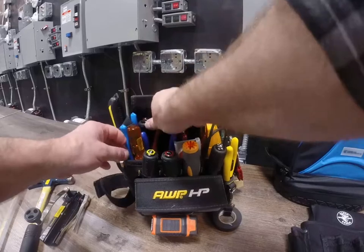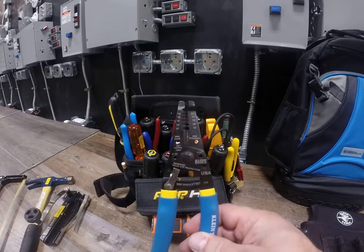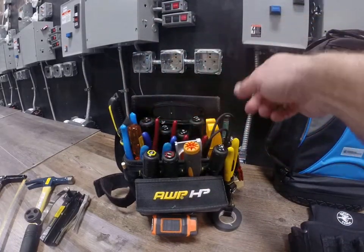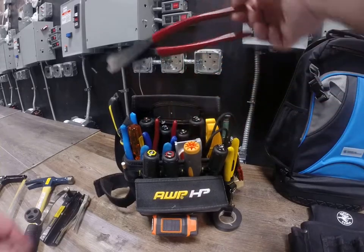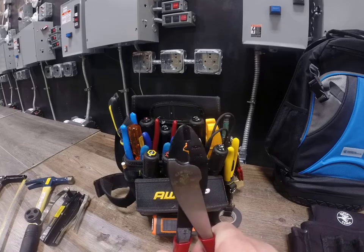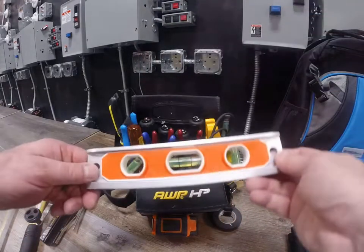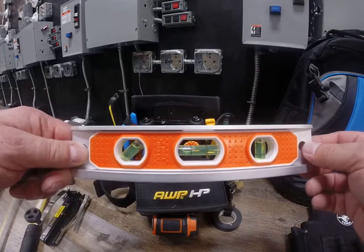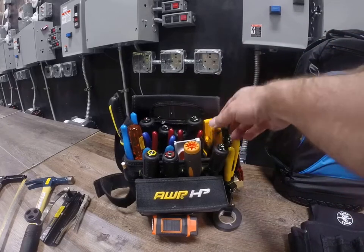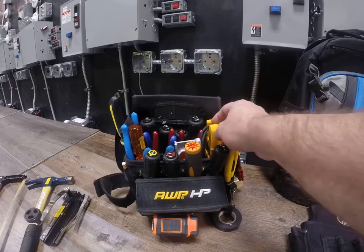And of course, what electrician could there be without a pair of wire strippers? We're always using the wire strippers. These are the tools that you actually get. I'm just showing you the stuff that's in your tool bag. Maybe you need to crimp a wire, so these are wire crimpers for putting little fittings on the ends of wires. And of course you've got a level, where everything that we do has to be perfectly level, and it's magnetized. You've got your voltmeter, which is over here for testing continuity or testing voltage and amperage.